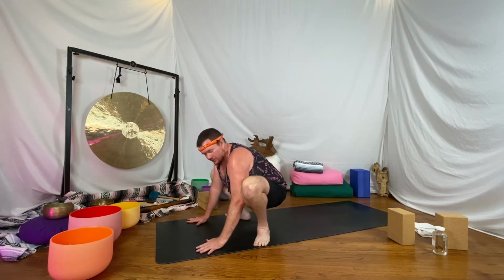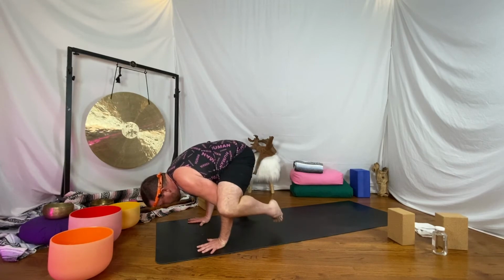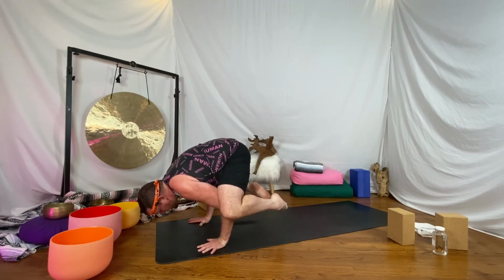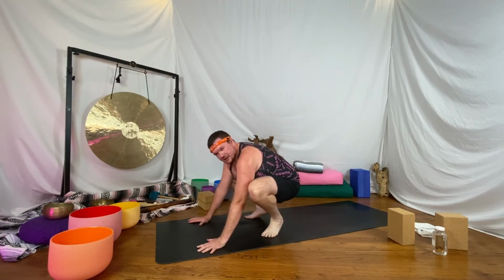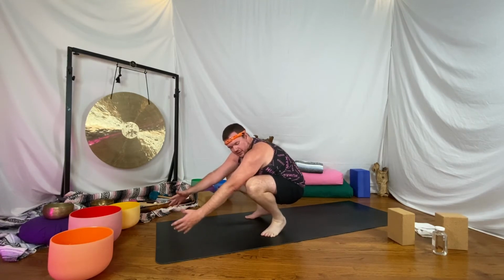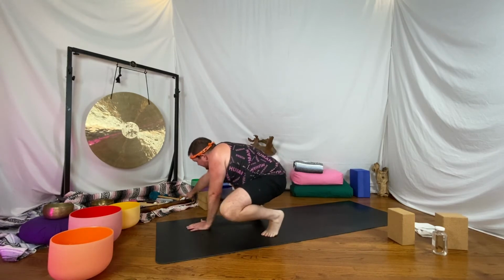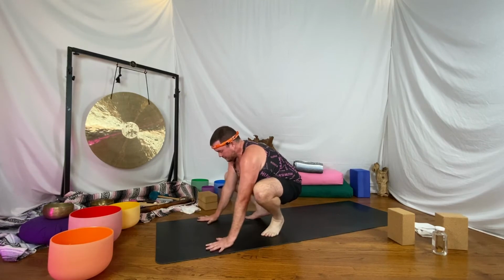Do you want to experiment with crow? Bring your hands flat to the floor just like you would in a downward facing dog. And you're just fulcruming forward. Just that simple. Now you can do this two different ways. You could put your knees on the back of your triceps or on the outside of your triceps. Every body is shaped differently. So it's totally up to you.